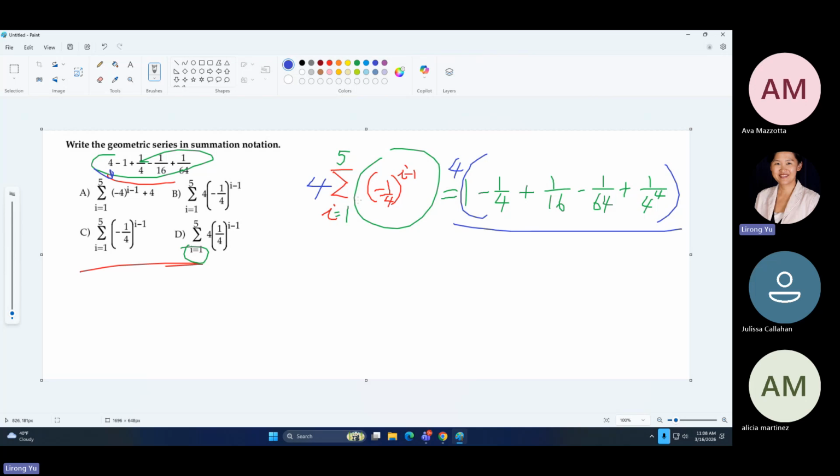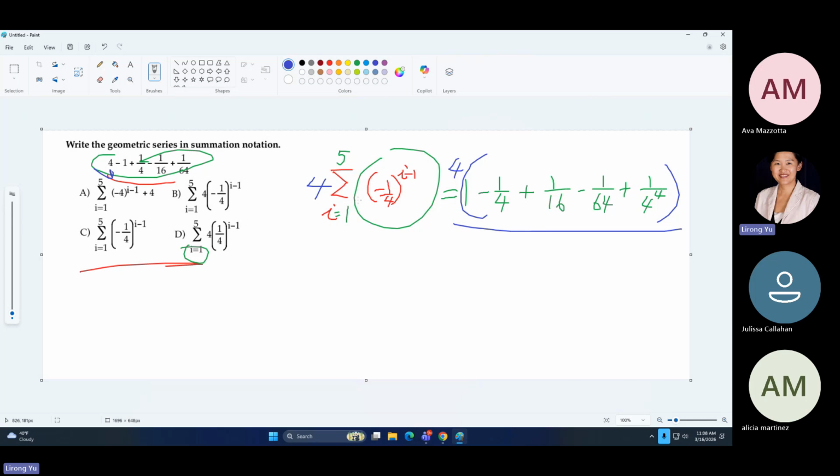So A is not right in a way, because it looks at the whole calculation as a summation instead of multiplication. So we cannot add a 4. We have to multiply 4. So A is wrong in the way of analyzing the relation of factors. C, you can see it was at the beginning, that was the first formula we wrote. C is before I multiplied the 4, and you see we start with 1. So C has the wrong initial term.